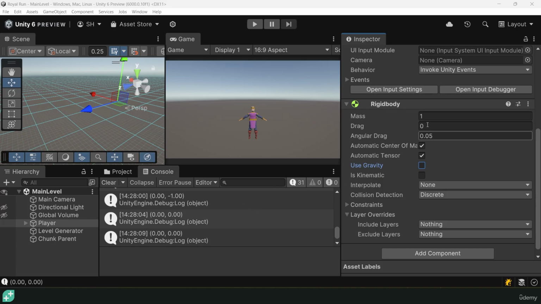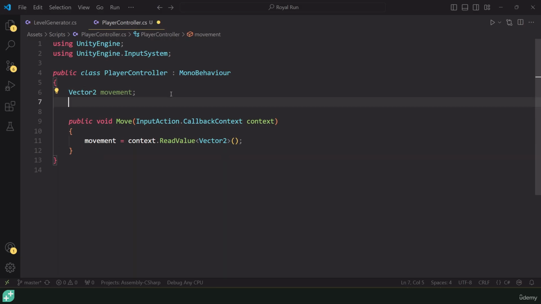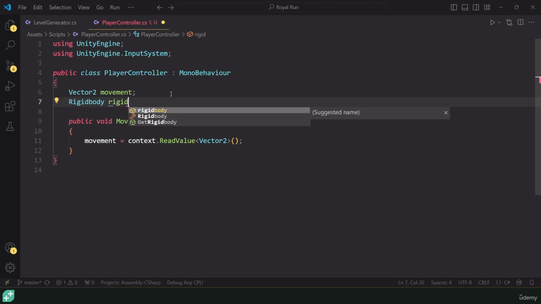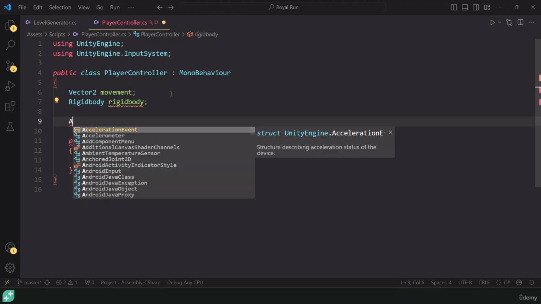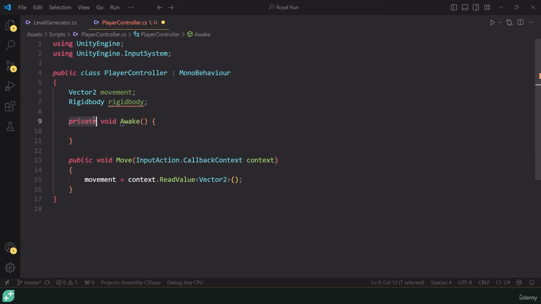All right, I think I have everything I need here. Let's go ahead and open back up our player controller. I'm going to get rid of our debug.log. Don't need that anymore. I'm just going to start by getting a reference to our rigid body. So I'm going to define that up top. I'll go into rigid body and just call that rigid body with a lowercase r. And I'm just going to go ahead and instead of getting that as a serialized field, I'm just going to go ahead and snag that directly in awake.